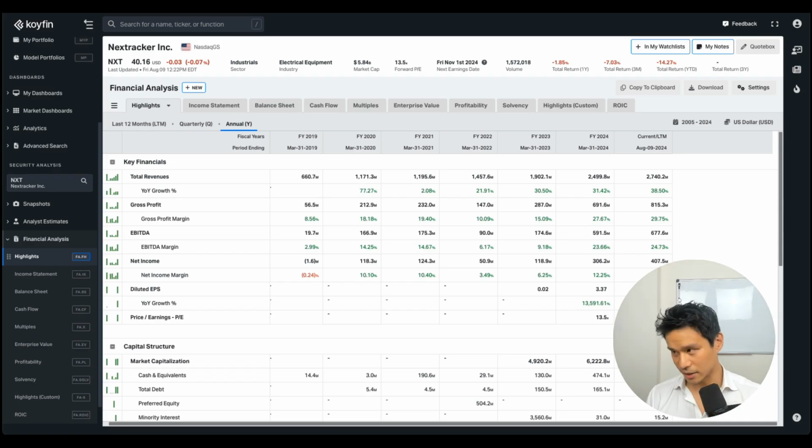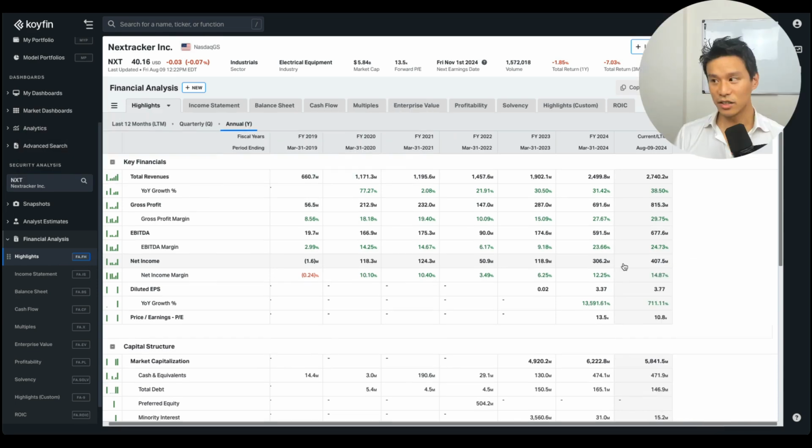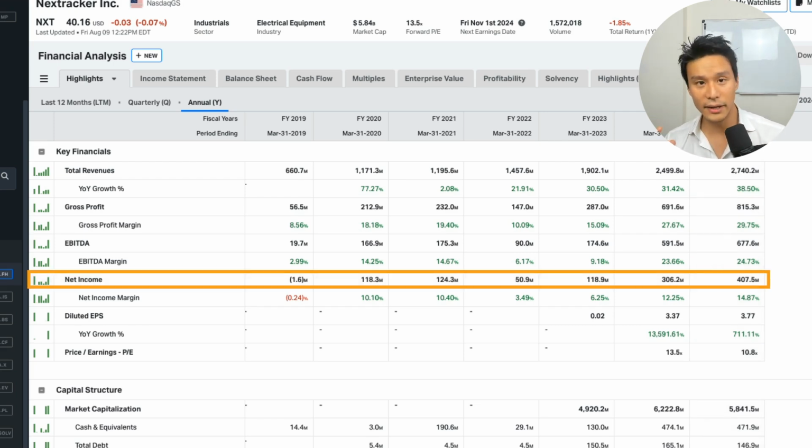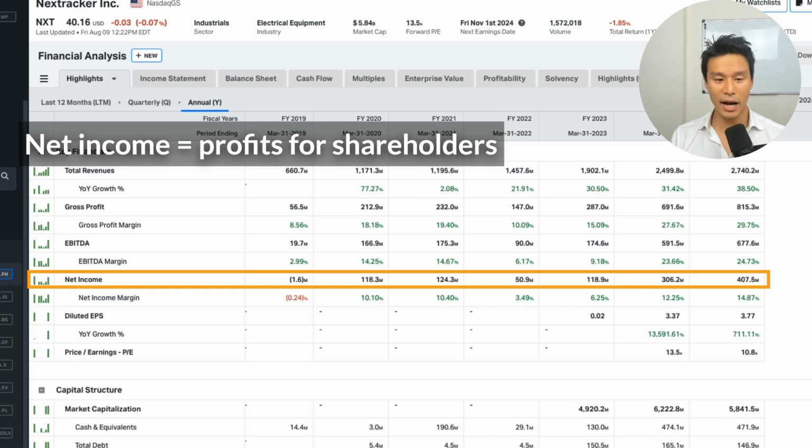Okay, final thing on the income statement. I want to look at the net income. So net income is after taking away the interest and also paying taxes. So that represents the actual earnings that the business is generating that belongs to shareholders. For net income, what I'm really looking for is a positive net income or getting close to positive income, because that means the company is just profitable and generating earnings for its shareholders. I'm not too worried about the margin because one, operating margin is a better indicator, as well as gross margin, of the company's overall profit. So I'm just making sure that they are profitable and it's improving. Net income margins can be improved by figuring out ways to reduce your interest expense, reduce your tax expense. And those things are all well within the control of a good business.